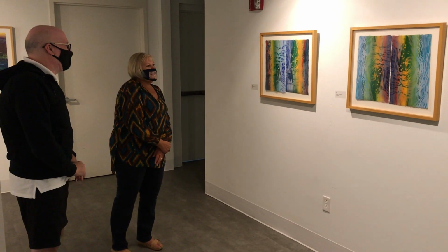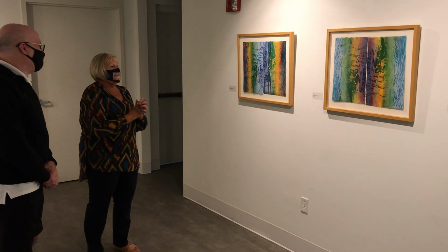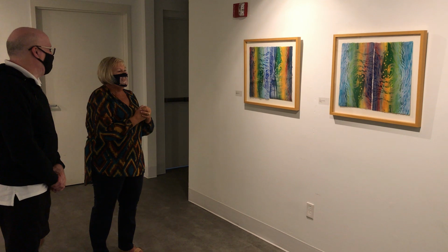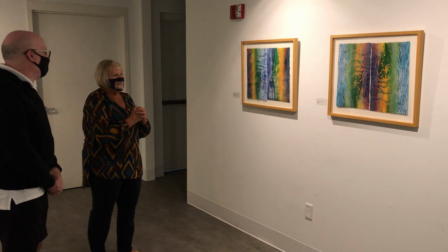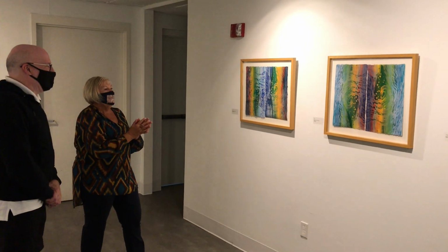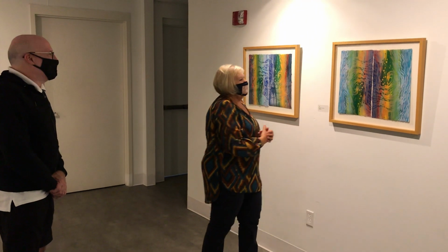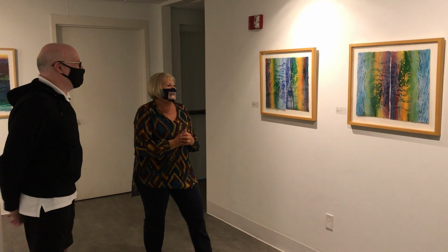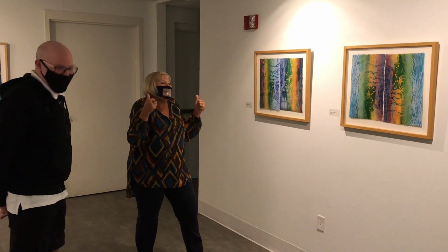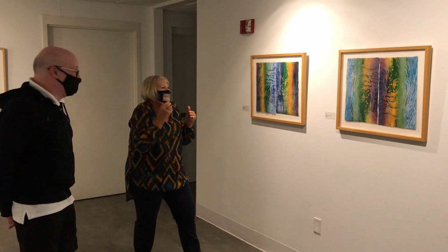Well, this started out as a small print, and I had a size limitation for a show that I wanted to enter, and by the time I finished the print, I knew that I wanted it to be a diptych, and I wanted to use two. The one on the right is the inversion of this one. And so for the first time, when I got rejected from a juried national show, I was like, yes, I can make it into a diptych. I'm so glad I didn't get into that. There was a reason for that.